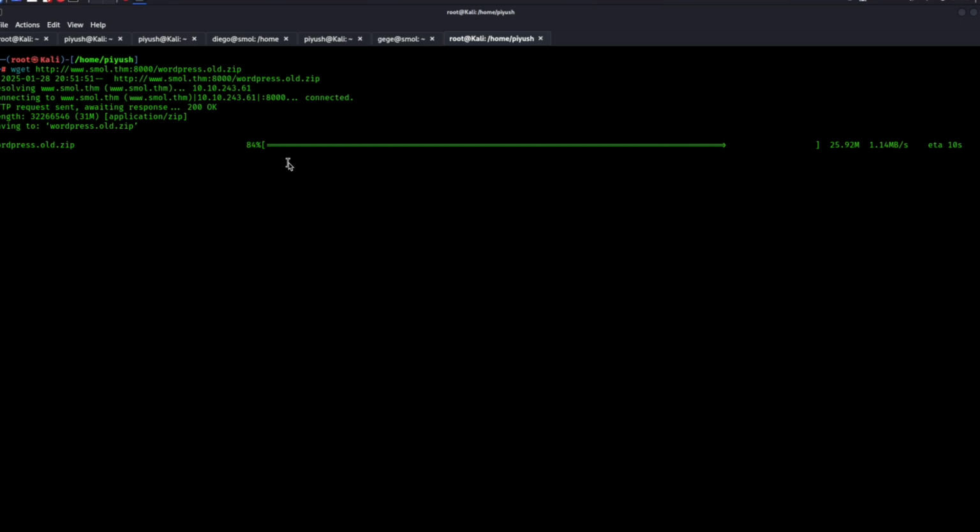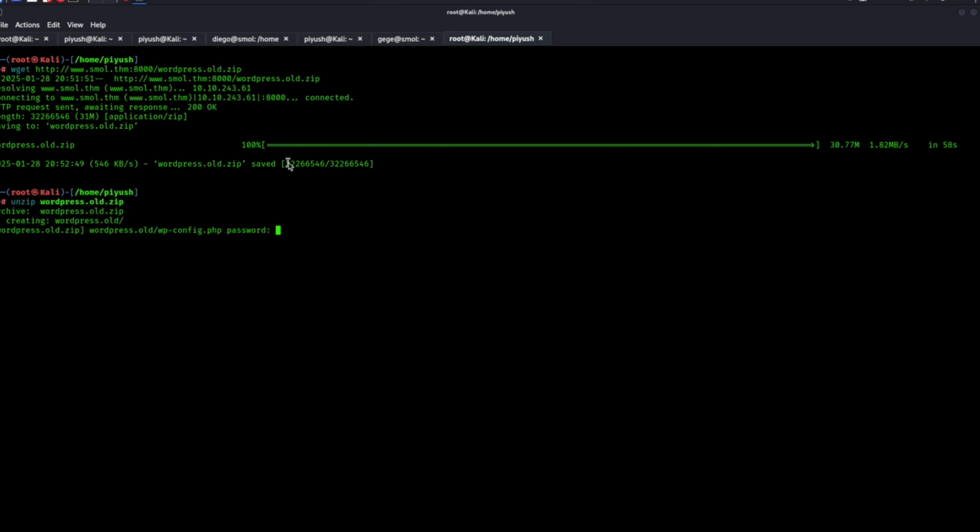Alright, we have the file now. Let's try to unzip it. Looks like the file is password protected and we don't have the password for it.